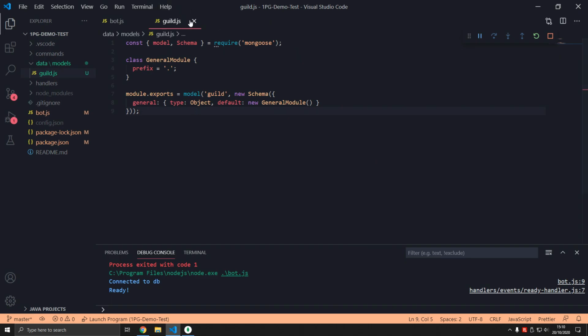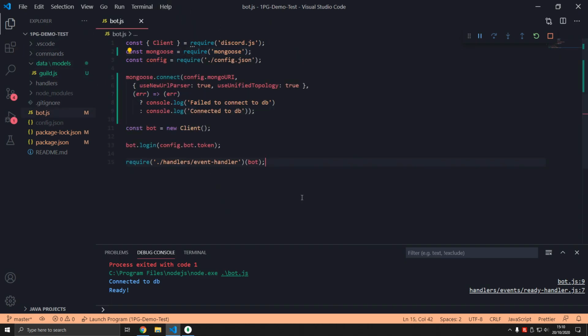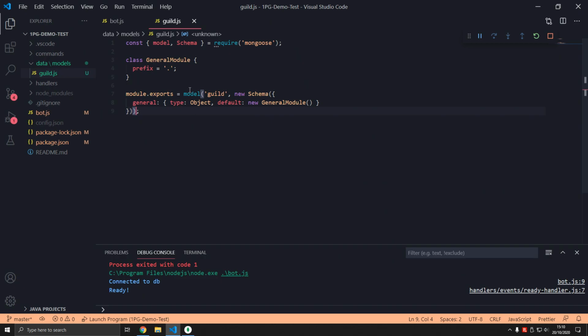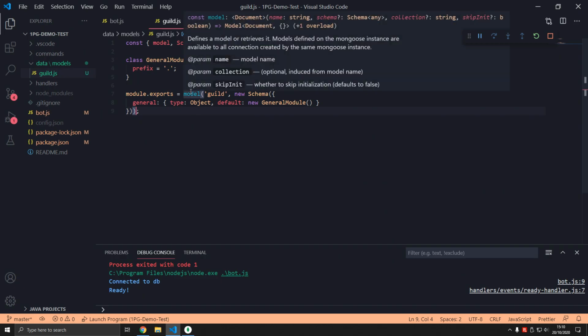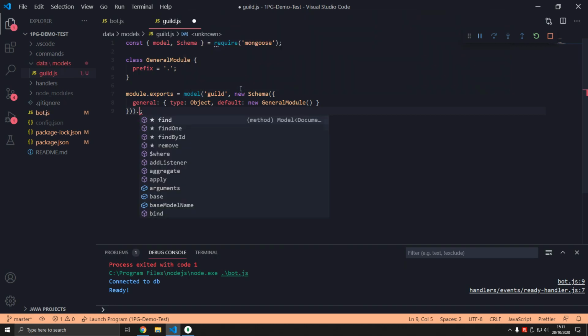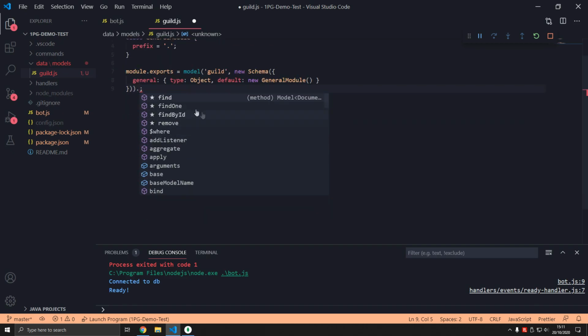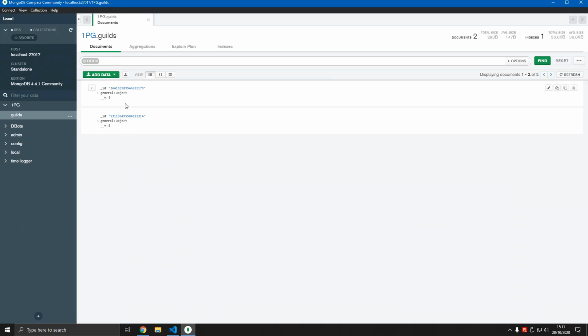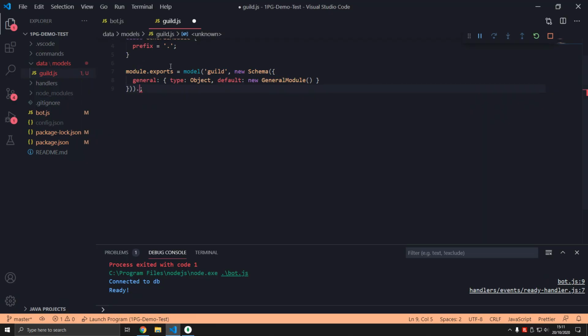So, what can we do with that? A thing to note is, when we type model, it returns a model. Now, models are very versatile. So, when we type model dot, this is an instance of a model, and we get loads of methods to work with. Now, we're only going to use a few here. findById, which uses the _id. It seems to be the fastest with Mongoose.